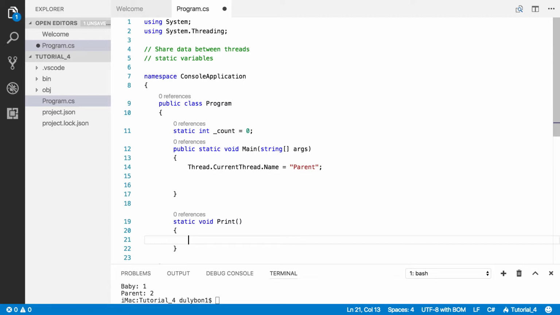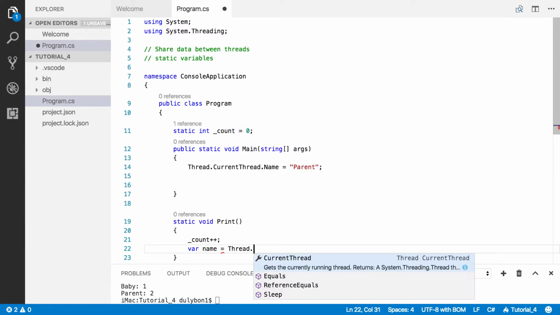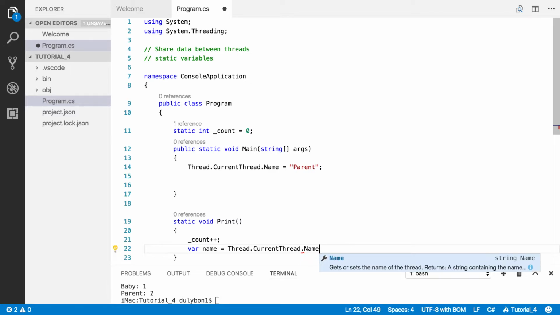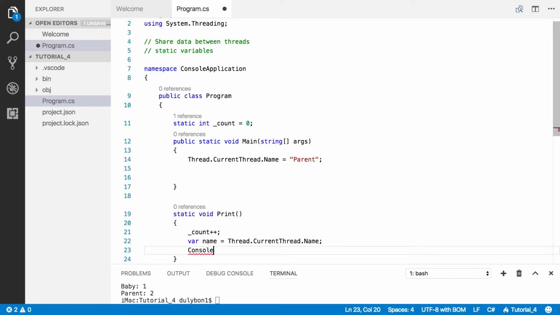So let's go ahead and increment the count. Then let's get the name of the current thread, that name, and let's go ahead and print which thread is printing.